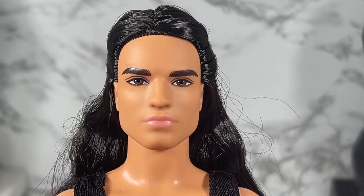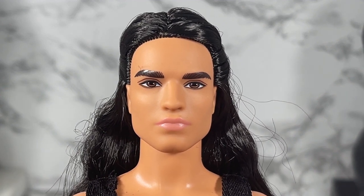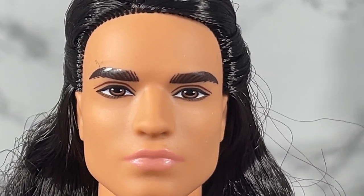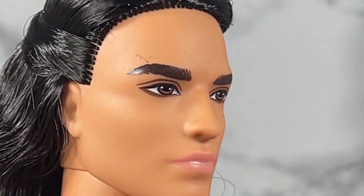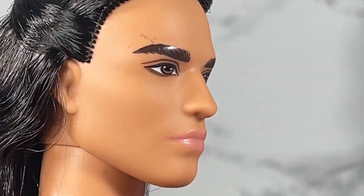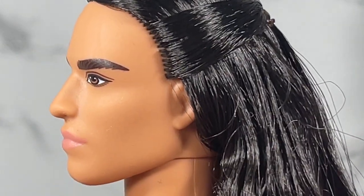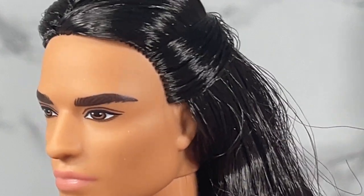So this is a close-up of Barbie Looks number 9, Ken, featuring the new Cam sculpt. So look at that. I'm going in. Look at him. Really very handsome sculpt. I really am screening. It's not cartoony. Actually very nice, but not overly, you know, real life done.